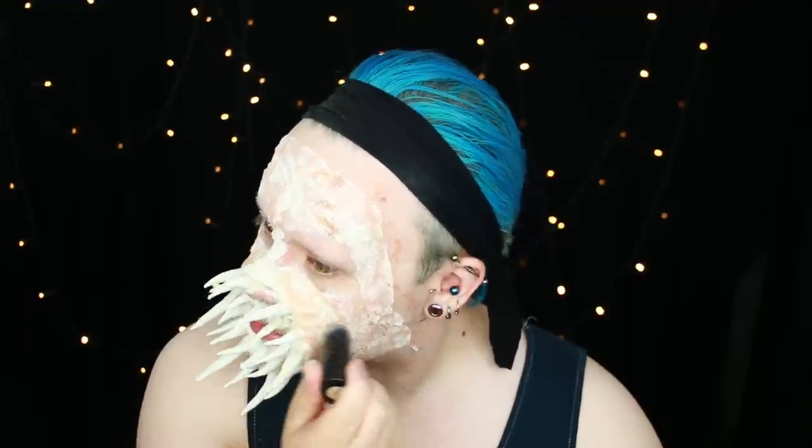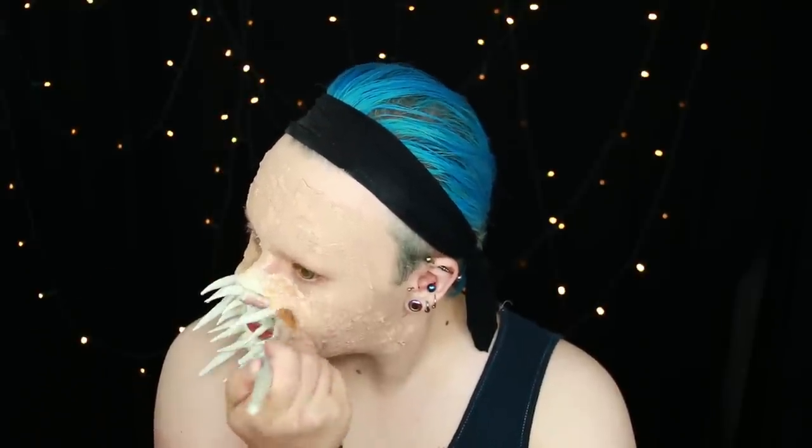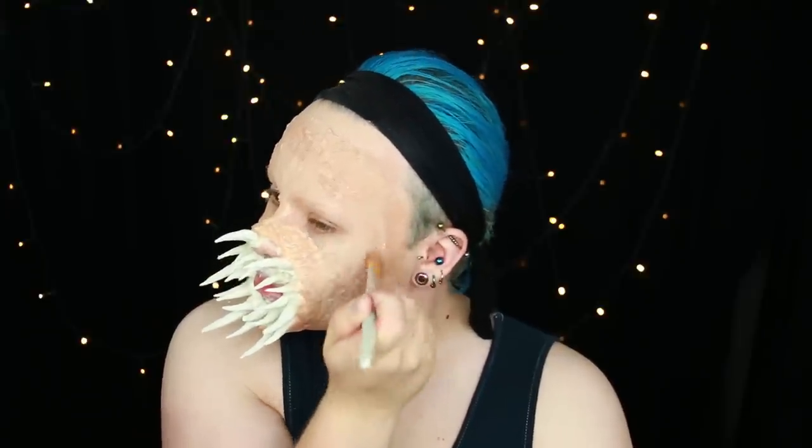To colour the skin I'm going in with several different pansticks, cream foundations, and a few different colours to add skin tones back in so we don't look ghostly stark white. I'm stippling each colour over the face and blending as I go, then going in with a darker foundation shade to contour. I know this is a weird worm monster creature but highlight and contour applies to everything — I'm contouring around the sides of the mouth to pop it out even further and accentuate it looking like it's really pushing out.